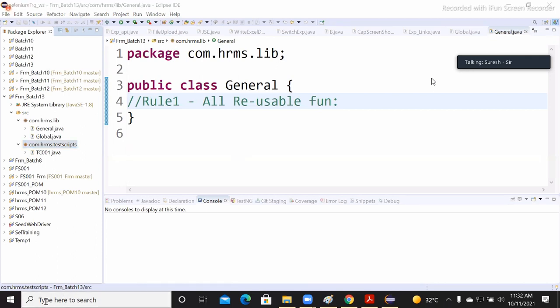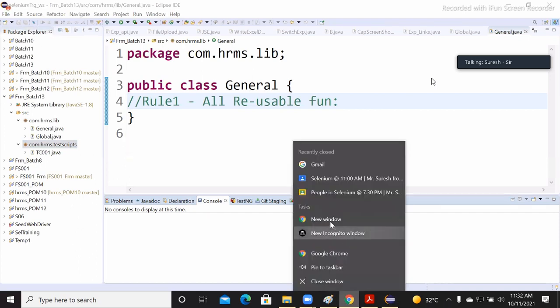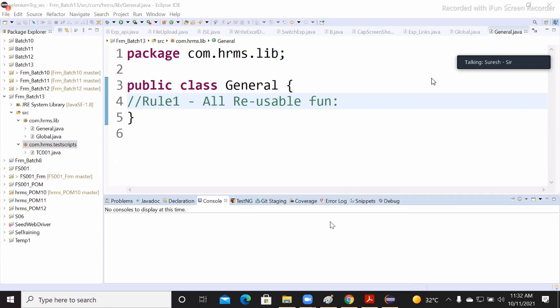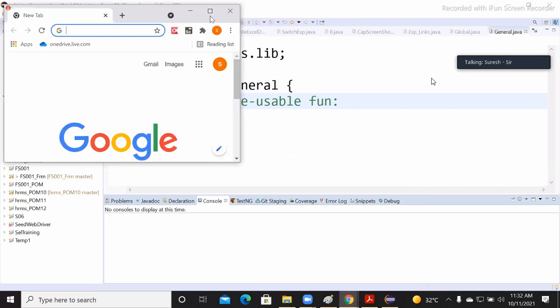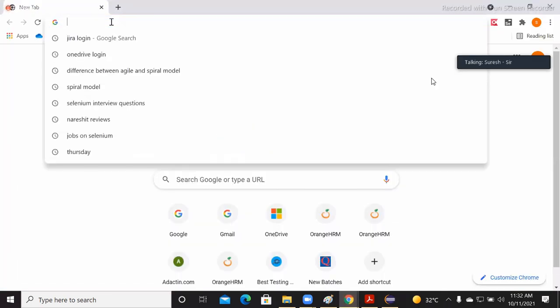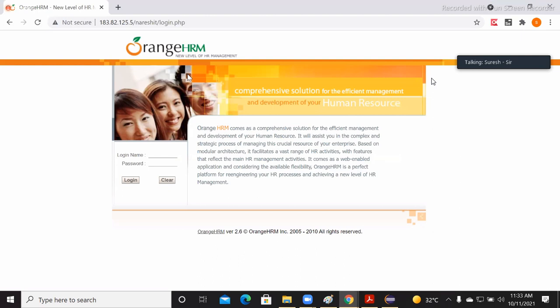To develop an automation script, we need to take the help of the manual test case steps. So we are going with our common manual test case steps: open the application, then do the login, logout, and close the application. The same steps need to be followed.